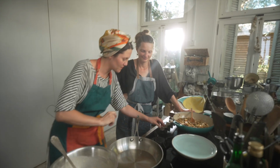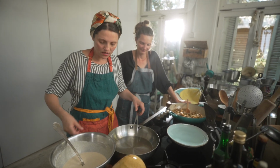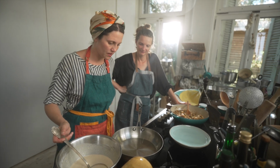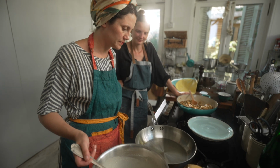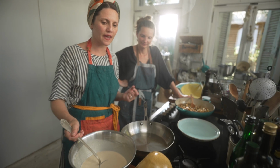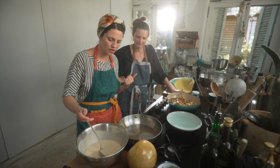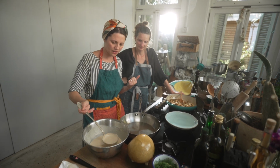All right, so this is kind of hot now, almost. You need to see a little bit of shimmering. I'm just gonna hold my nerve and give it another 20 seconds, and then I'm gonna put it in. And we want them fairly thin. I don't want a super cakey fat pancake. This is more of a blintz, as they call it. So blintzes, that kind of thing.